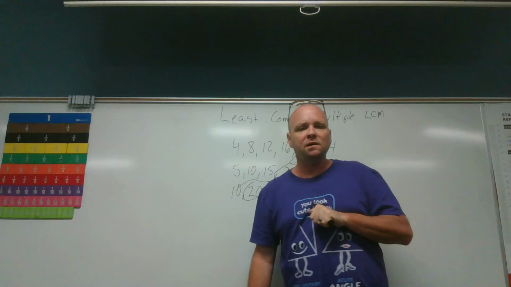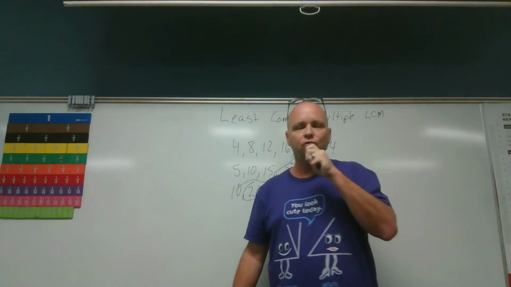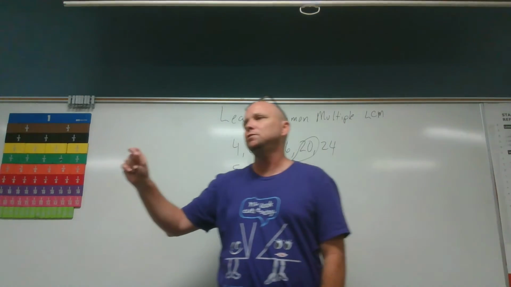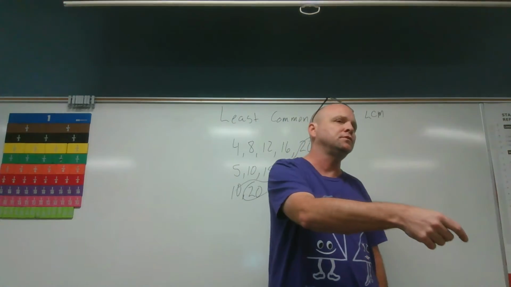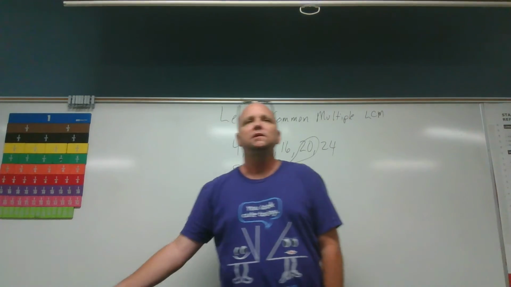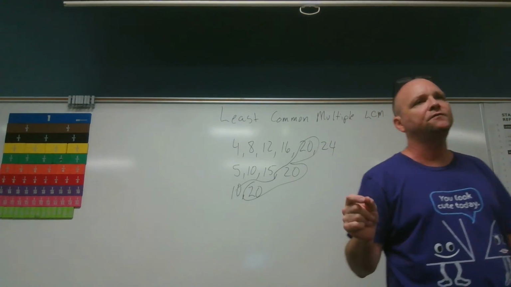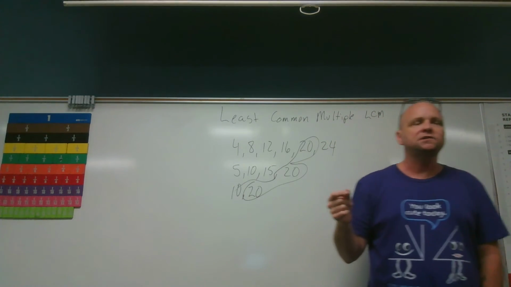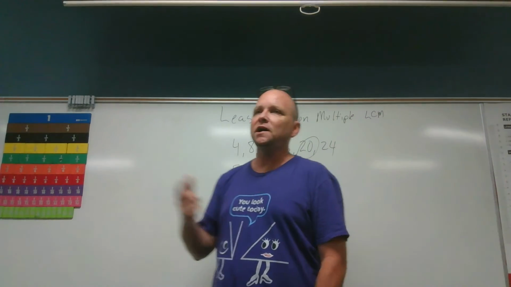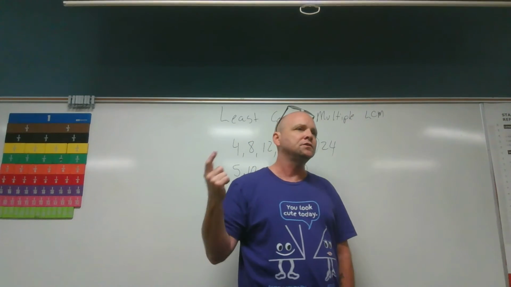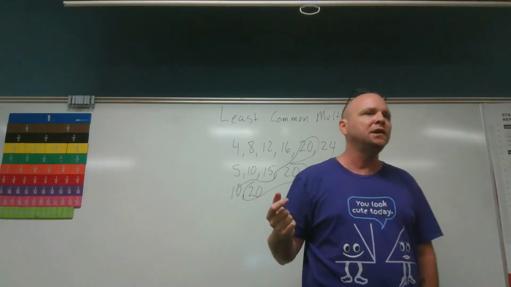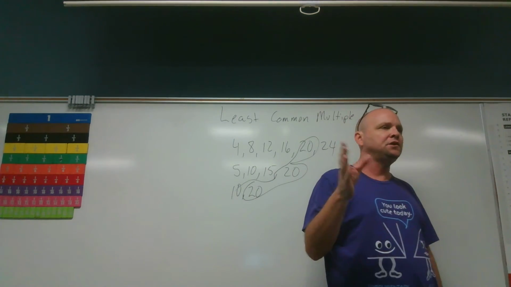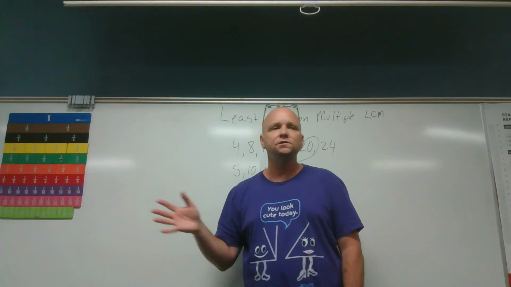6 and 4, we've already done both of these numbers on this very assignment. So what is the least common multiple of 6 and 4? 12. Least common multiple is easy. The problem you run into is you get confused whether you're supposed to do least common multiple or greatest common factor. Greatest common factor is for simplifying fractions to lowest terms, or reducing. Least common multiple is for finding common denominators. You may also see it written least common denominator. That means you just find the least common multiple of the denominators.